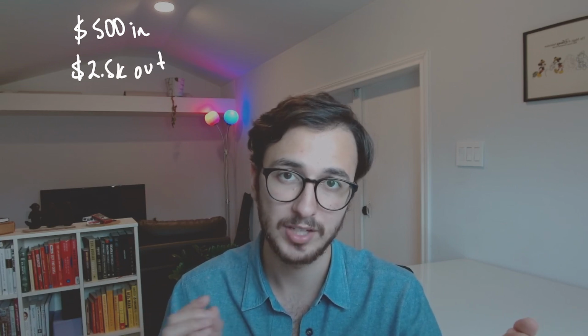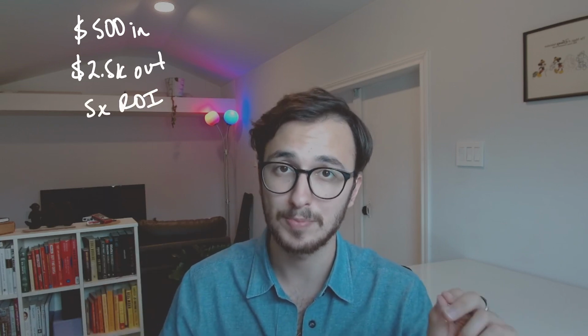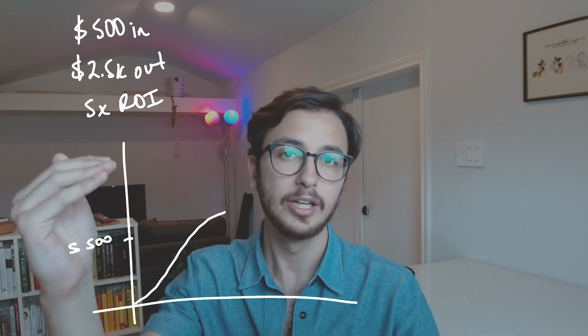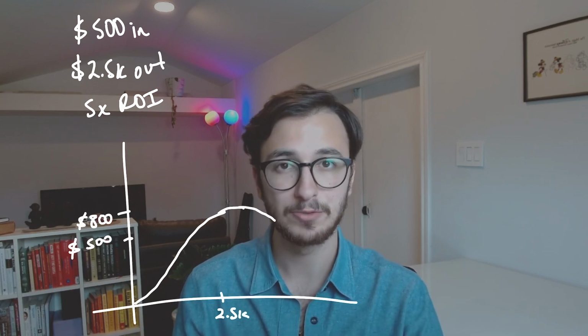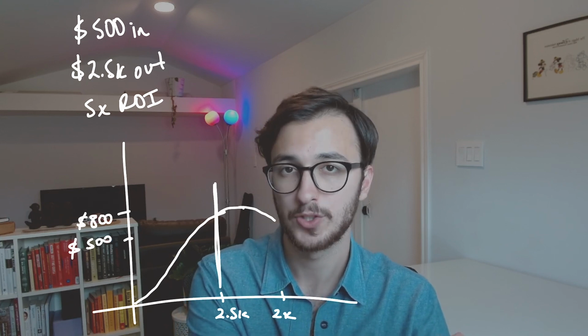So for example, let's say we're scaling our campaign and we're spending about $500 a day and getting $2,500 back. That's a 5x return. Okay, so for every dollar we put in, we're getting $5 back. So we go ahead and we keep on scaling, and now we're at $800 a day, but we're getting only $2,000 back, which doesn't look great since before we were getting a 5x return and now we're getting a 2.5x return. So in this case, we know for a fact that our campaign or ad set reached the point of diminishing returns. So what do we do here?